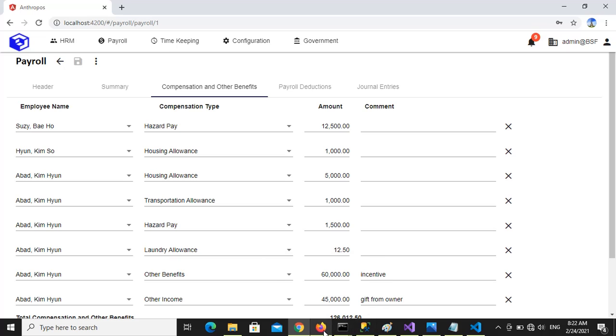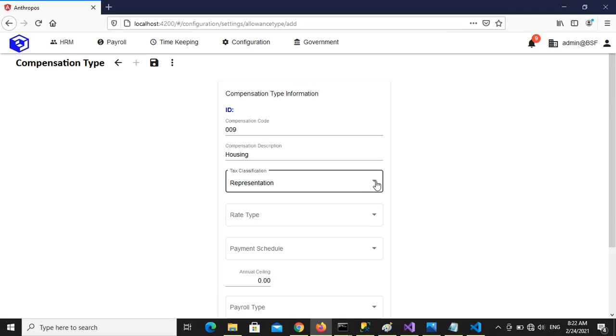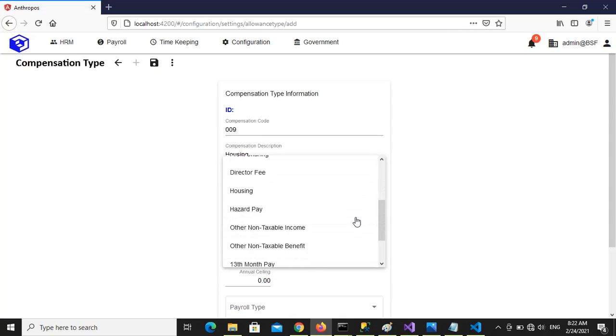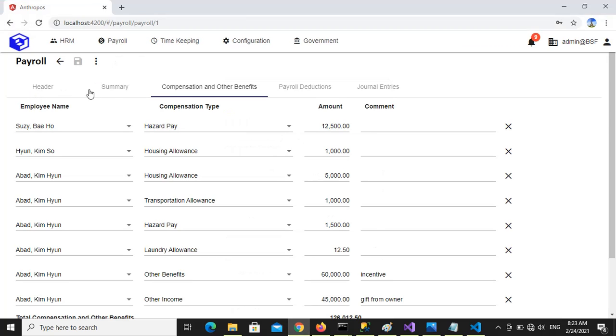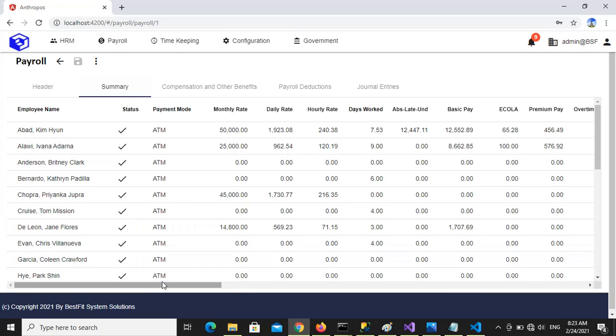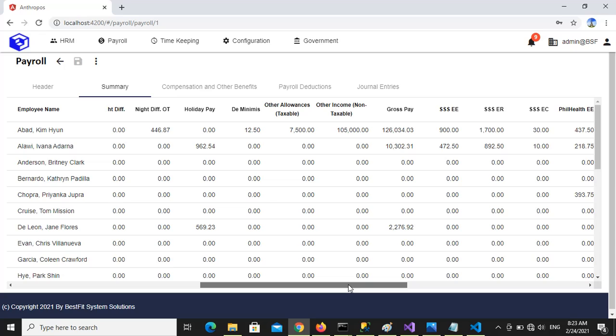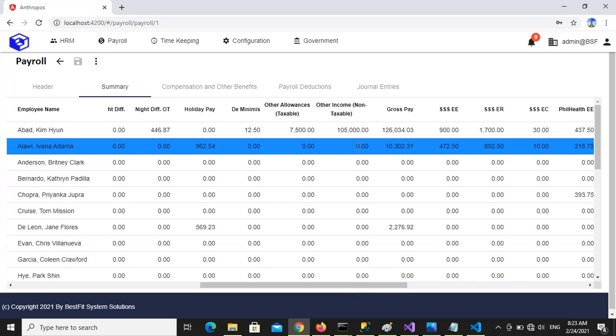Next, we have here the other non-taxable income. When you classify the compensation as other non-taxable income on the payroll, it will go here to the other non-taxable income.